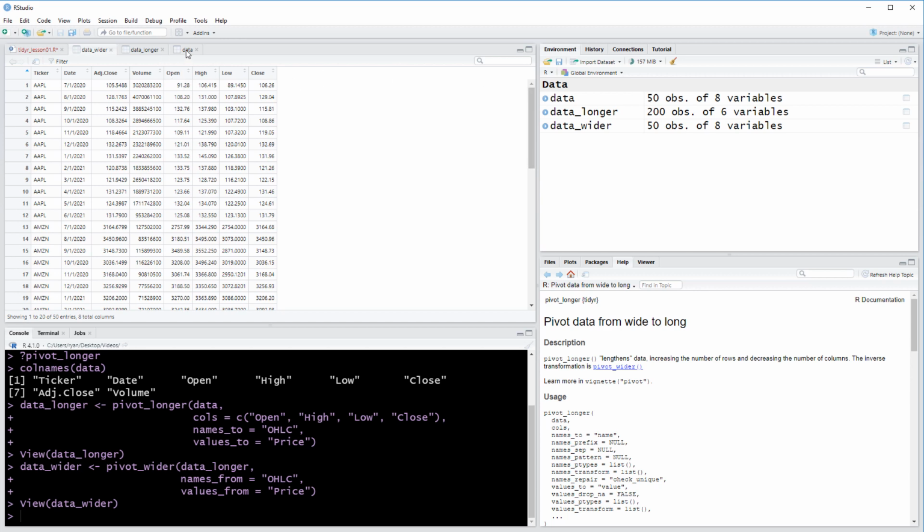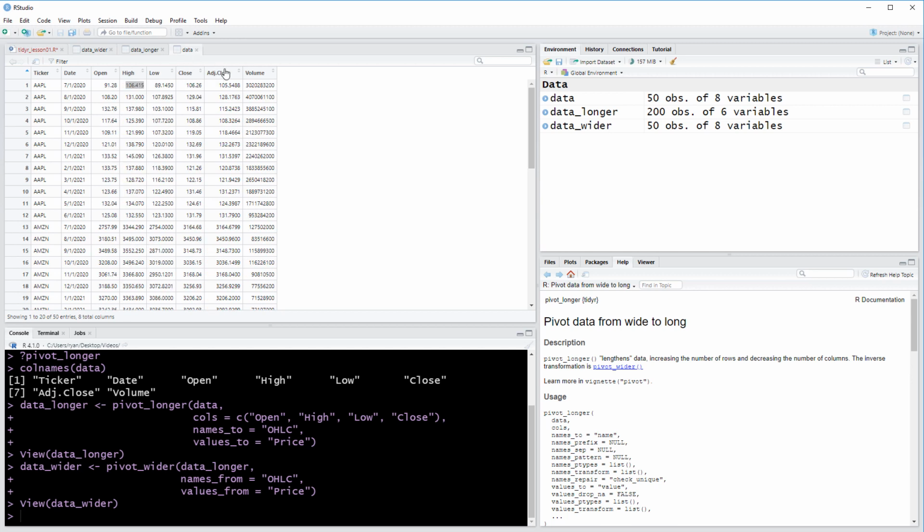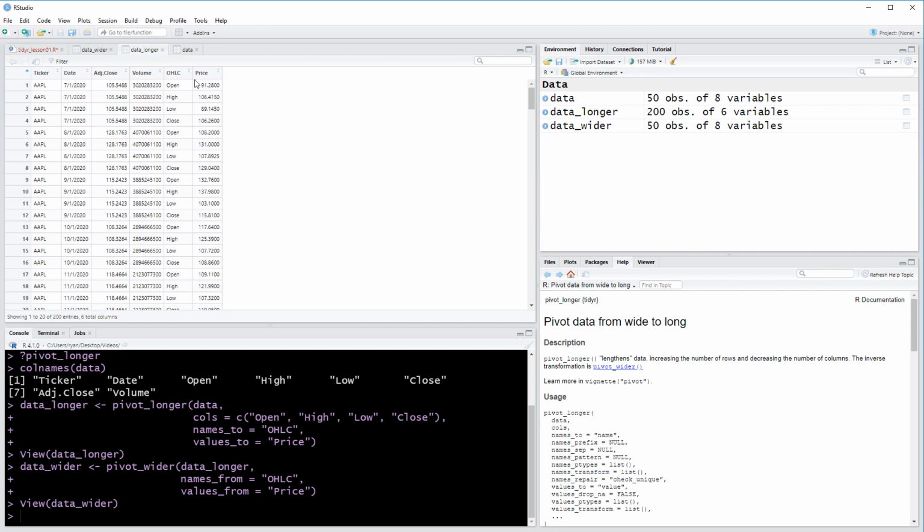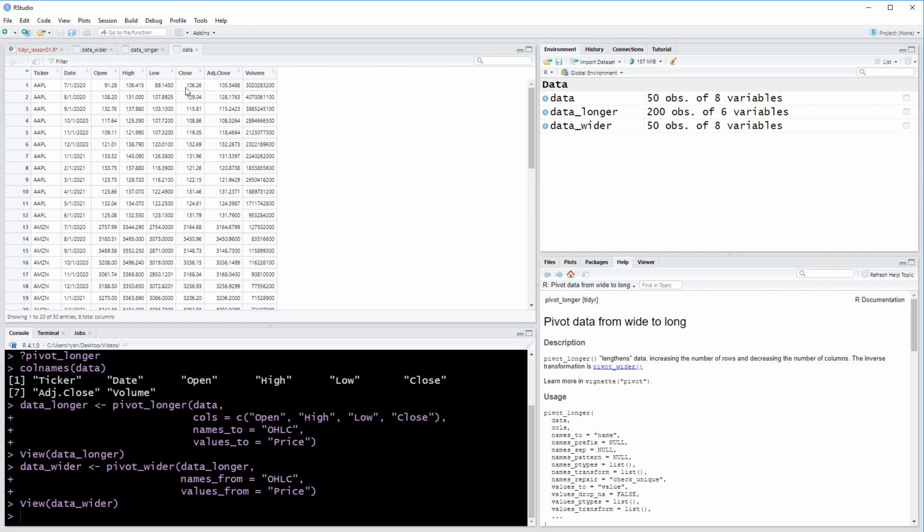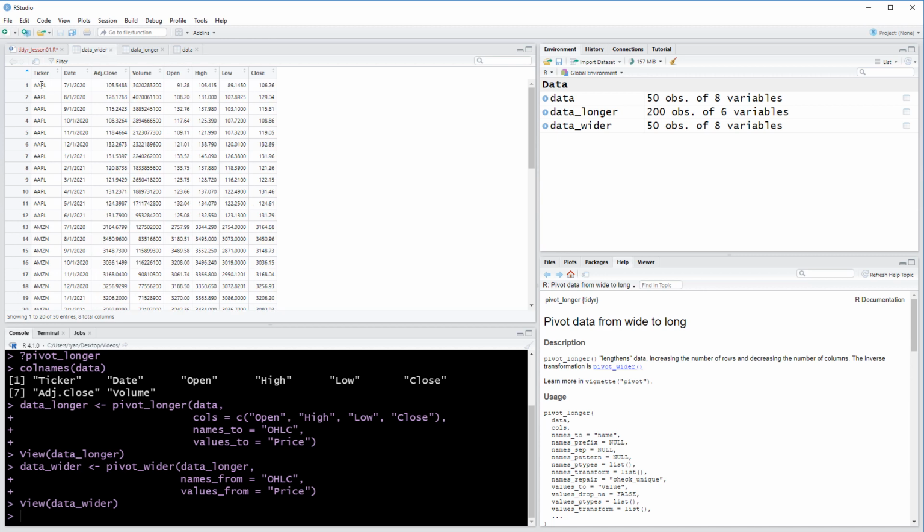If we compare it to the original data set, the ordering is a little different, but that's basically because we're working off of this file, which is in a different order as well. But you'll see that the data matches. So now we have Apple July 1st, we have the open, high, low, and close. Then if we go to our new table, we have Apple on July, and we have those same values for open, high, low, and close.